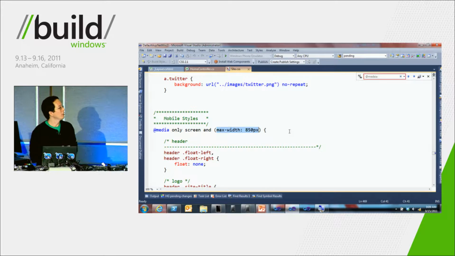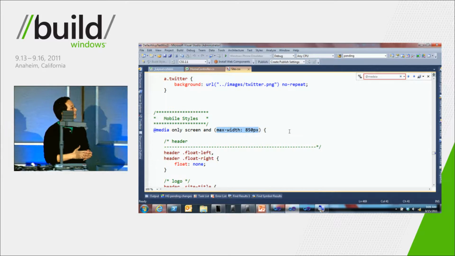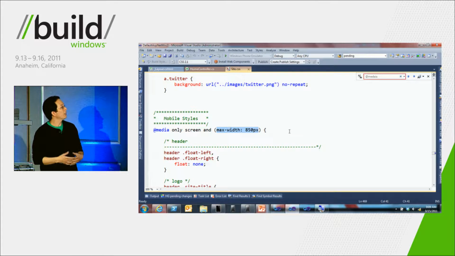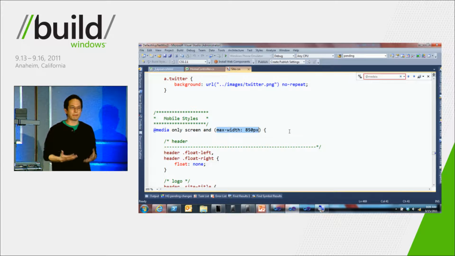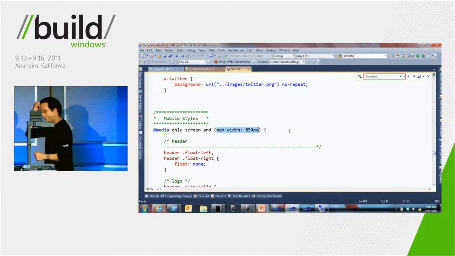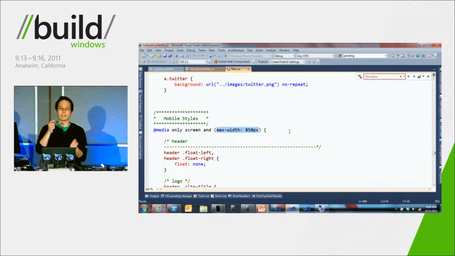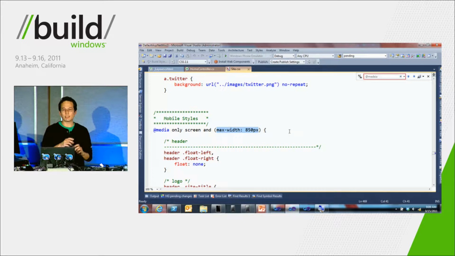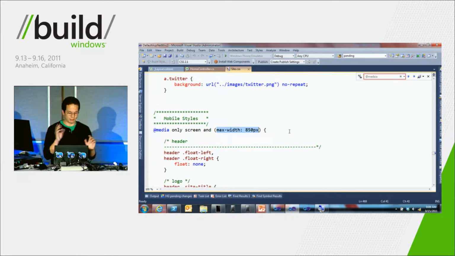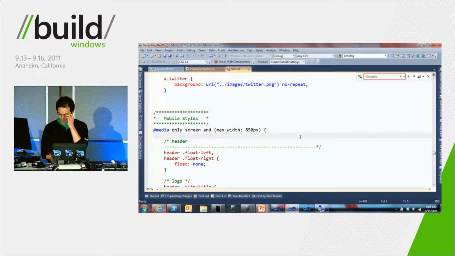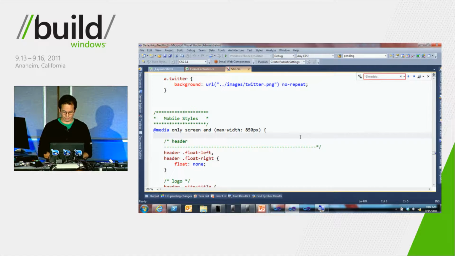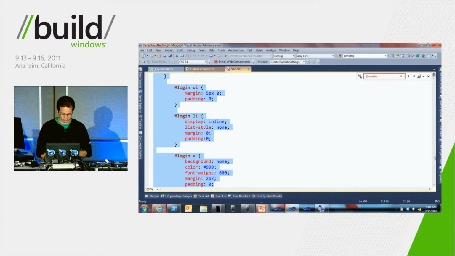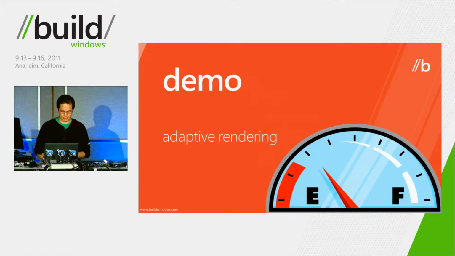What's really nice about this approach is that I don't need to do any browser detection. I don't need to do any device detection. I just set these things up, and based on the capabilities of the device, these things happen. And when you rotate your device, sometimes this gets a little trickier, but you can rotate the device and have different widths at different points, all sorts of things. Really cool stuff. Okay. Just go back to that.